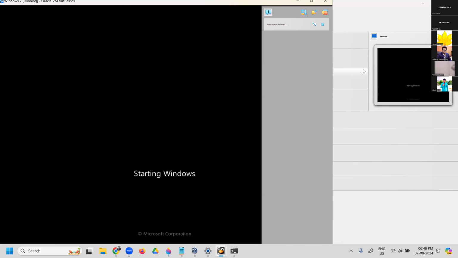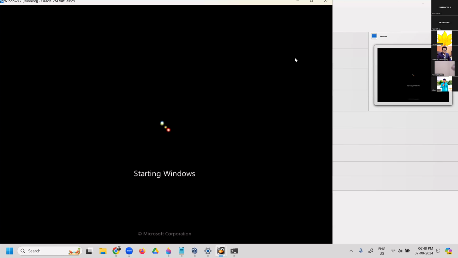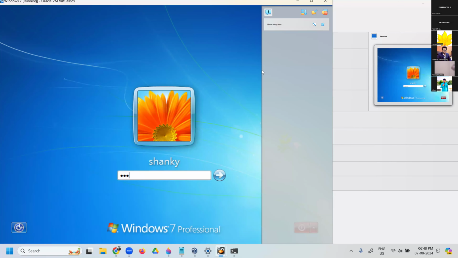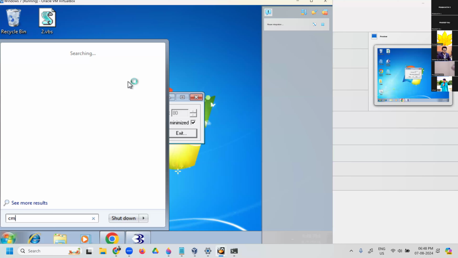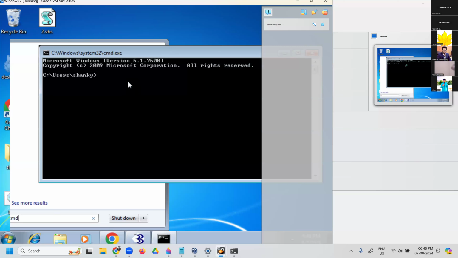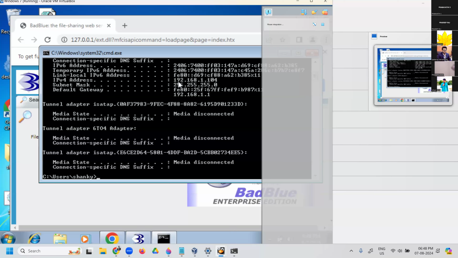I'll check the IP address of my Windows 7 machine with ipconfig. The IP address of my Windows 7 machine is 192.168.1.104.